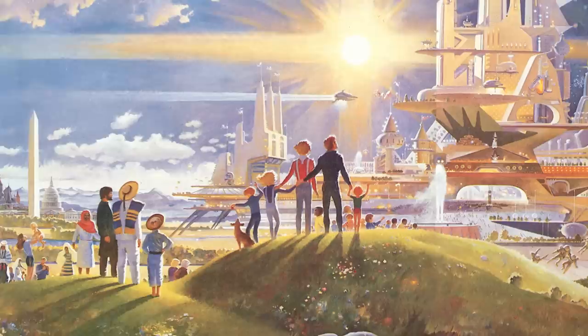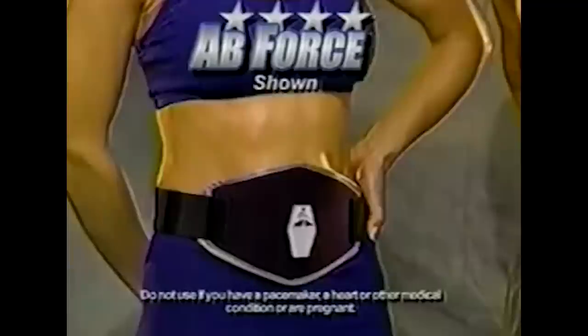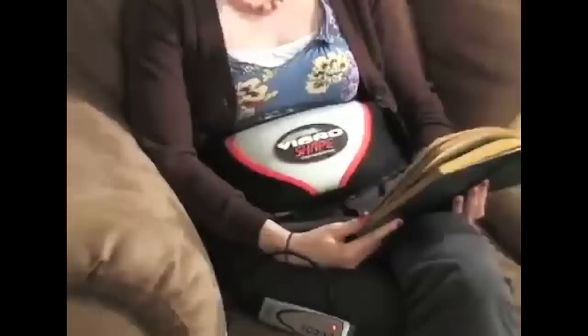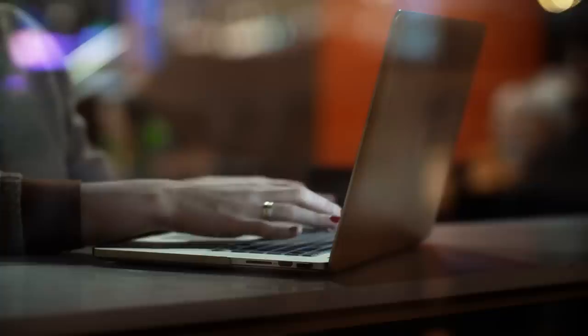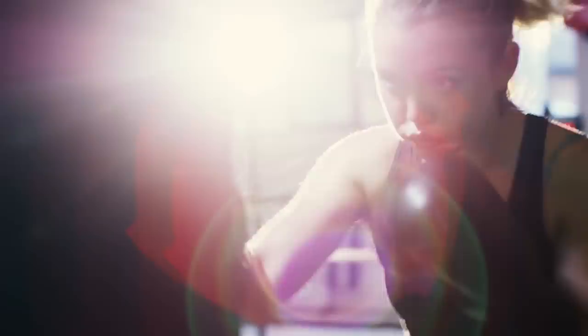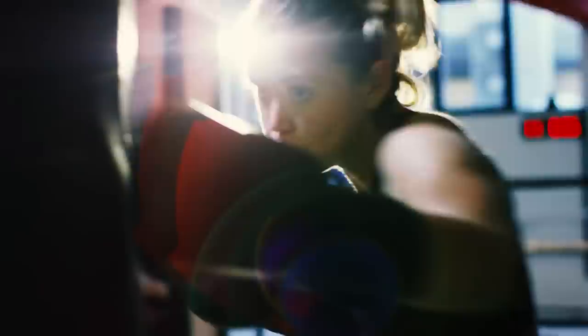Luckily today we're all really smart and can easily see through bogus advertising — and that's why there was never another cheap get-fit-quick exercise machine after the Walton belt vibrator. Just kidding. Even today devices are sold with the promise of letting technology do the hard work for you in that journey to lose weight — the Sportelec, the Ab Force — some of these products even use the same concept of vibration to sell the idea of breaking down fats and losing weight. Ultimately it seems to be within our human nature to seek out easier ways to do things, and technology is a persistent aid in that journey. Technology has made it easier for us to communicate, to learn, to relax, and yes, to even stay in shape. However, at the end of the day, we still have to put in the work. We can't just shake it away. Didn't work then, doesn't work now. Consistent at least.